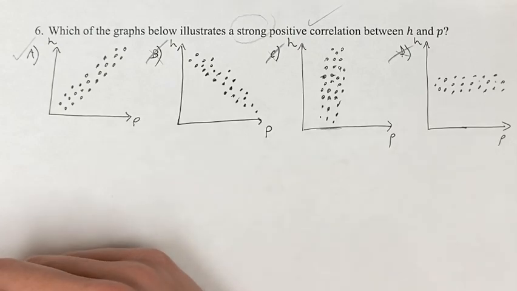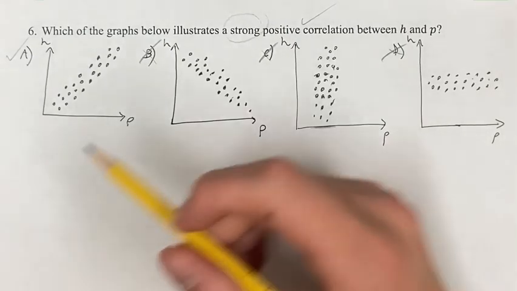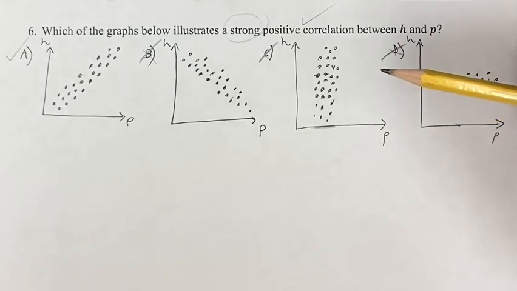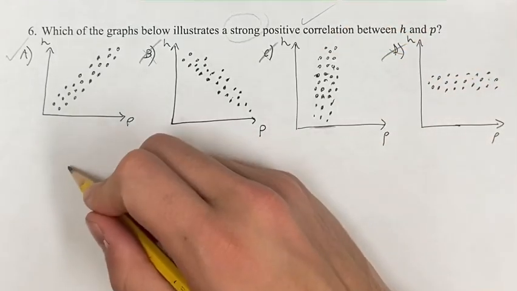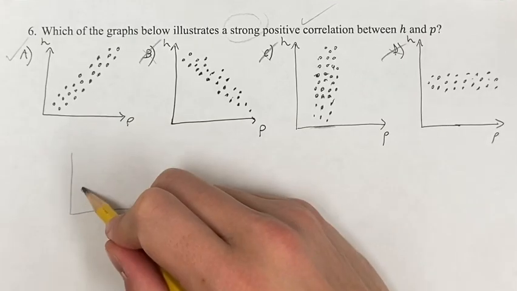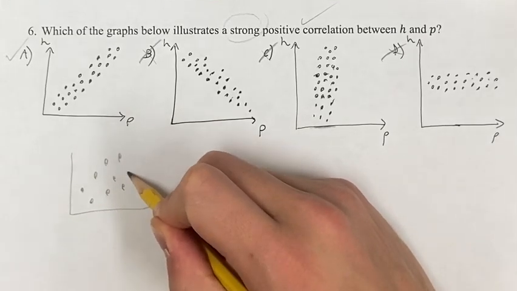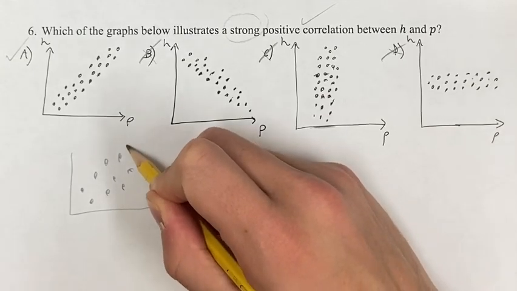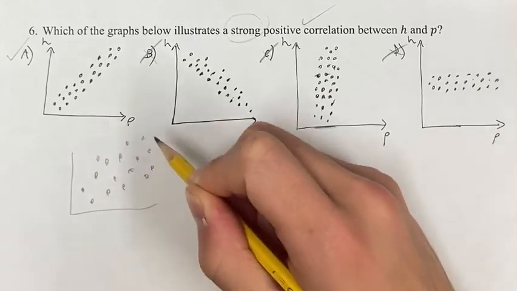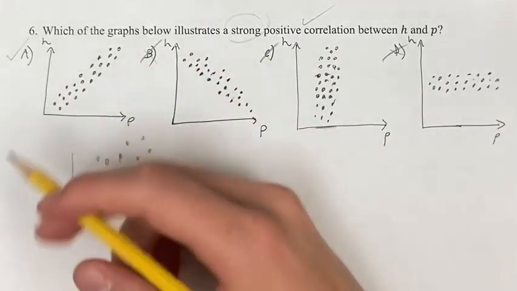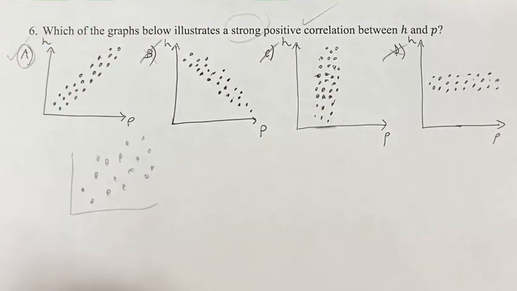So we don't even have to worry about whether there is a strong correlation or a weak correlation. An example of a weak correlation would be if we have a similar graph and both of the variables are increasing at the same time, but the data is a lot more spread out, right? Versus here, it's really bunched up. If it's really spread out, that's a weak correlation. Here, it's a strong correlation, but it's kind of the only one, so it doesn't even matter. A is going to be your final answer either way.